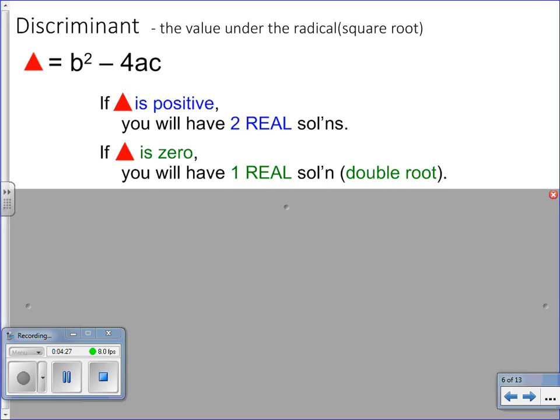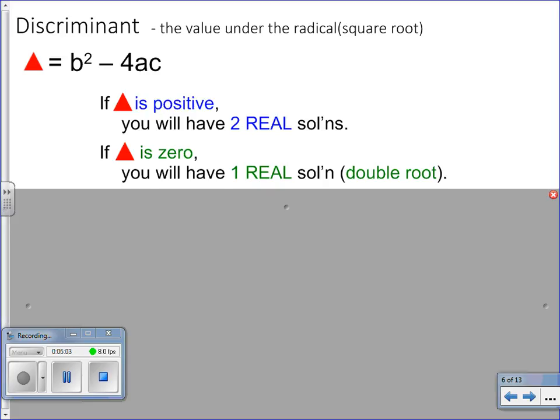And if you're thinking about the quadratic formula, you're taking the square root of the discriminant. If you take the square root of 0, the only answer is 0, and then it's supposed to be plus or minus 0. Well, 0 isn't positive or negative. So instead of getting two separate answers, you'll only get one. And you saw examples like this, sometimes if you were factoring, if it was a perfect square trinomial and your two factors were the same, when you set those two factors equal to 0, you get the same answer twice. That's called a double root.